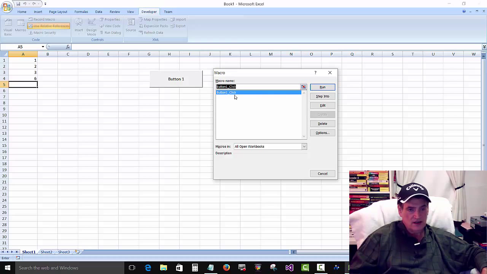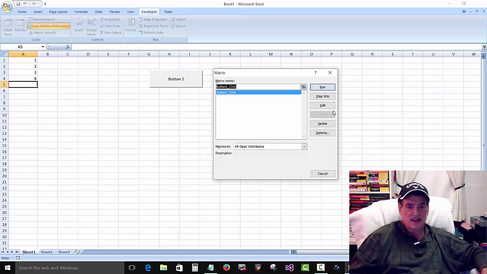Now we have one macro that we created, and it's already attached to this button. That's very important. This macro is already attached.